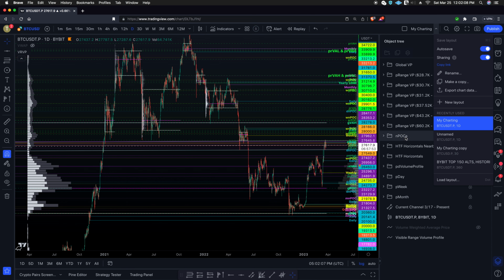So hope you guys enjoyed this, and here's to a freshly updated Bitcoin USDT ByBit chart as of noon, Saturday, March 25th. A new day tomorrow. It's on you to have your own levels and to update these levels and keep them current.